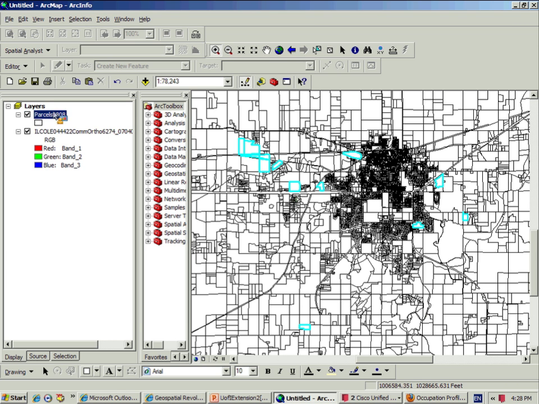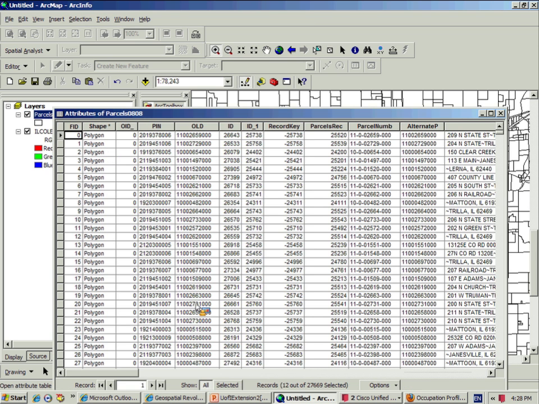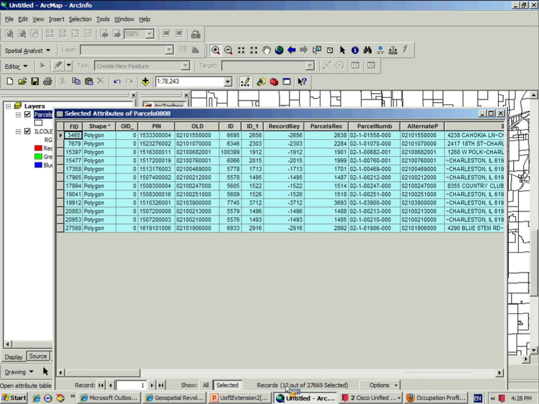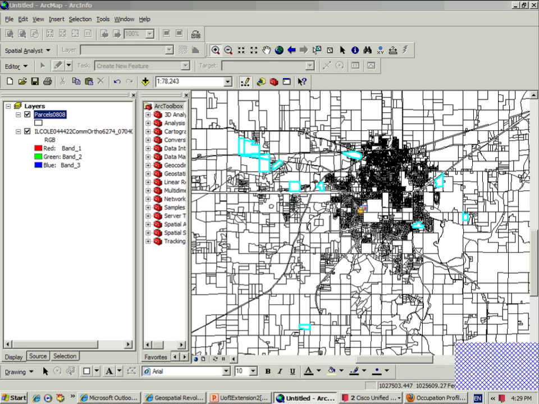And if I go into the database and open up the attribute table, I can just say selected, and we can see that only 12 records met that criteria. And I was right the first time. There were 27,669 parcels on the map. So we effectively reduced something that might have taken days or hours before from the county courthouse. Now this search has been reduced down to seconds. So that's an economic developer application.